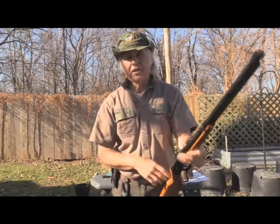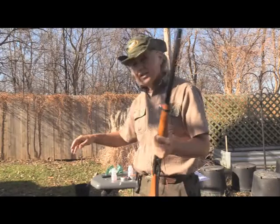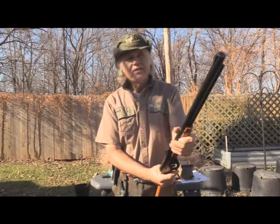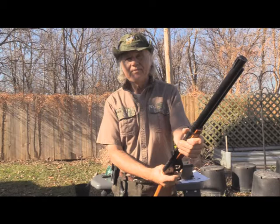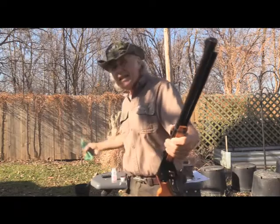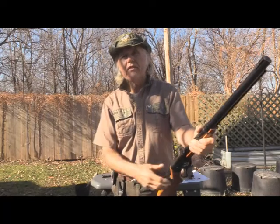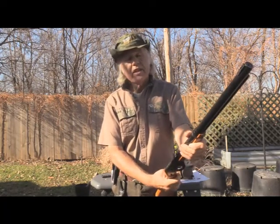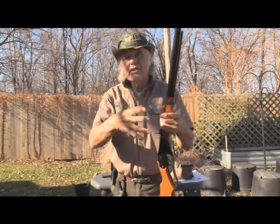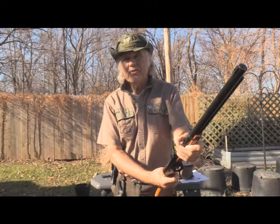But the main thing I wanted to show you is what you could do with these plastic package things. If you just set and pop them, what more fun is it than to take out your Red Ryder and start popping away? But if you want a good pop, you want to get them as tight as possible before you shoot them. This one popped a little bit. I didn't have it quite as tight as you could, but that's what you want to do. And you may find some other ways to do it. You could put them in a big group and stuff them together and then shoot them that way. Sky's the limit on what you want to do with these.